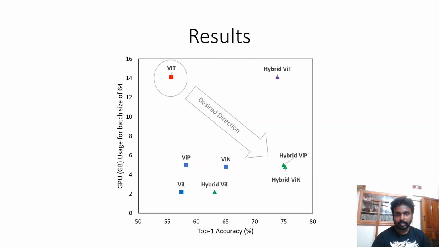Let us look at our results in low data, low GPU settings. When compared to ViT, when we replace it with linear attention mechanisms like Performer, Nystromformer, or Linformer, we see that the GPU consumption reduces to less than 1/3. When we use convolutional embeddings instead of linear embeddings, we see that the accuracy improves significantly over the ViT, which is the hybrid ViT, and all the other hybrid models for the linear transformers also significantly outperform the ones that use linear embeddings.